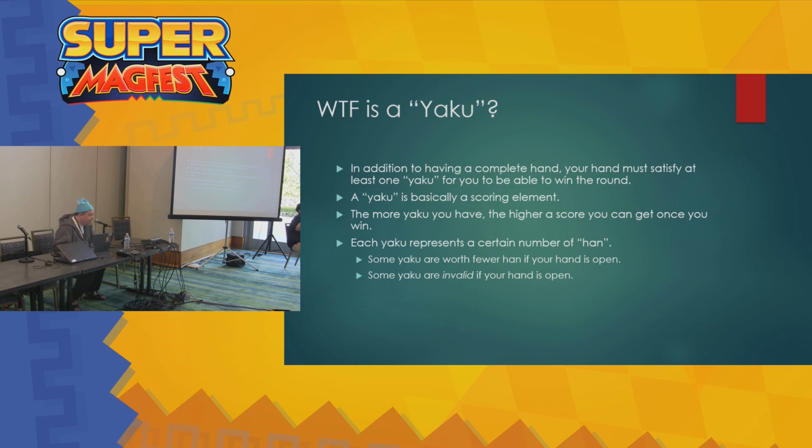So remember, we talked about the beware of stealing. That is the idea of understanding that if you steal, some of your hands might be invalid. So you always want to keep that in mind. We'll get closer to that as we demonstrate hands. There are a lot of yaku. I believe the number I got from the guys yesterday was 37 possible yaku. You don't have to memorize them.